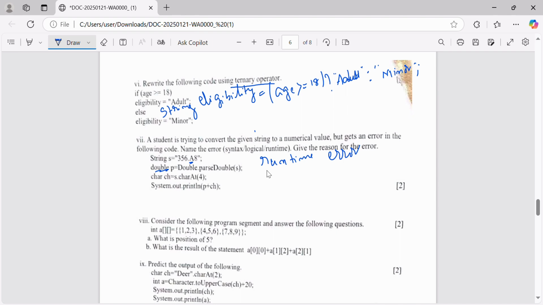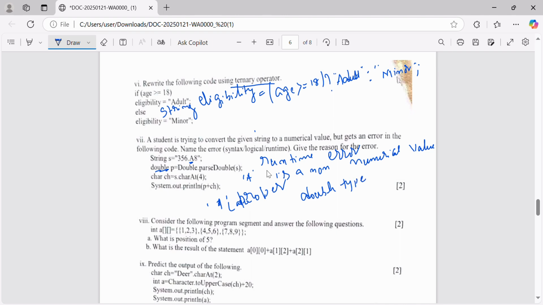So a is a character, a non-numerical value. It's a non-numerical value because it's a character type. So a cannot be converted to the proper double type.